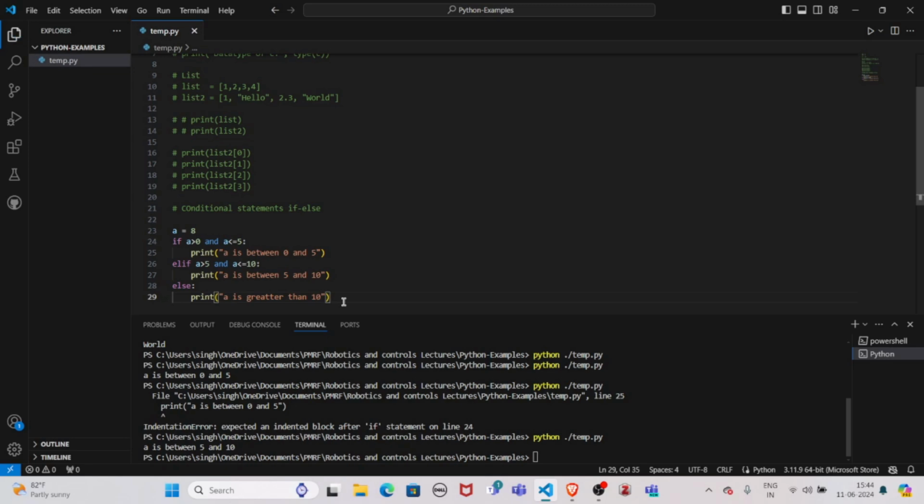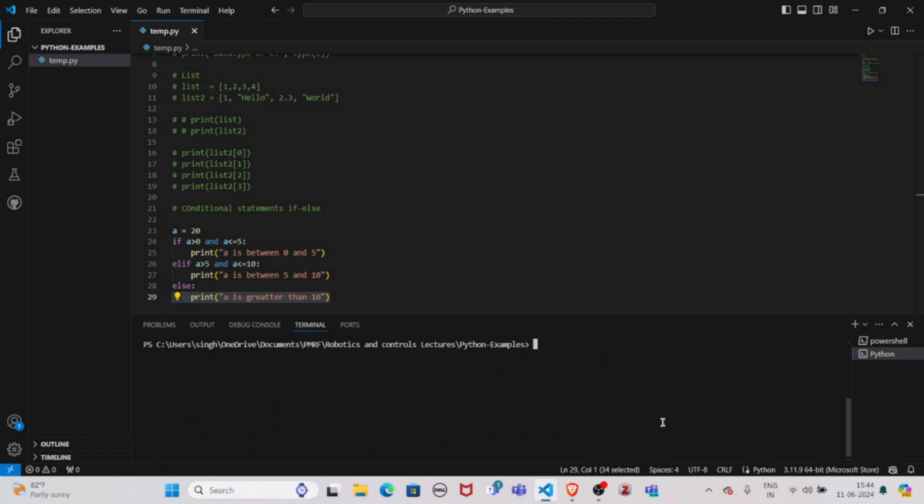Now let's make it 20. So this statement should print. I'll clear it first. Now I'll run the file. I think the spelling of greater is wrong. So yeah, a is greater than 10, that's what got printed. So this is how conditional statements work in Python.